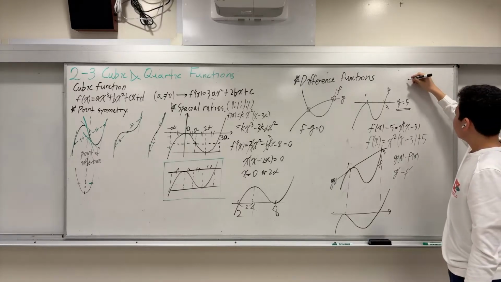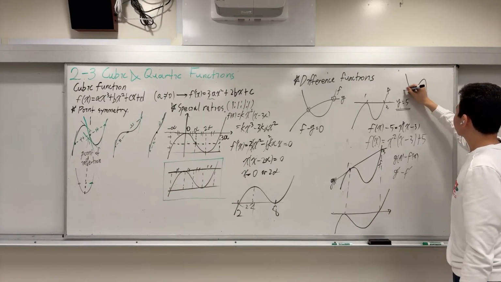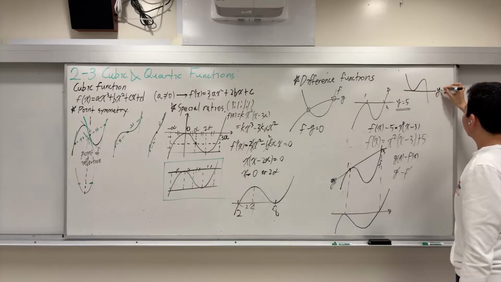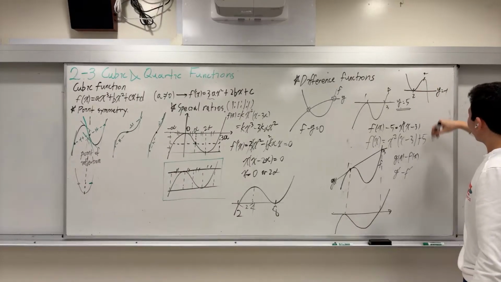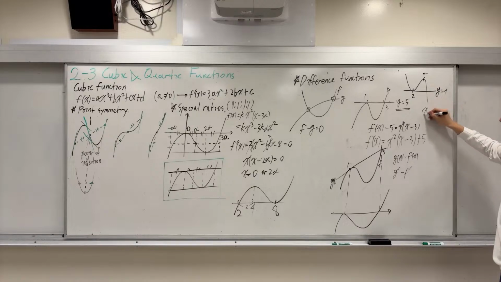Let's do one final example, so that we get the straight line y equals -1, and we have x equals 2 and 4. Okay, so first we're going to set up x minus 2 squared, right?